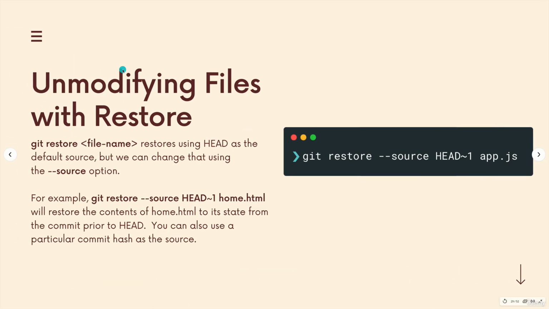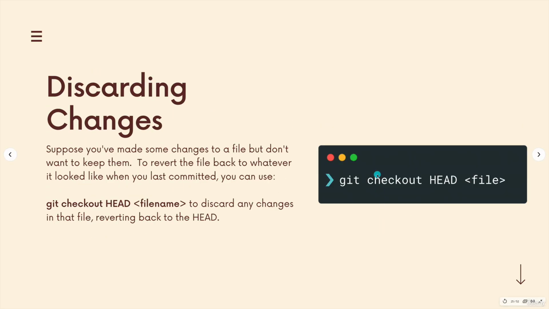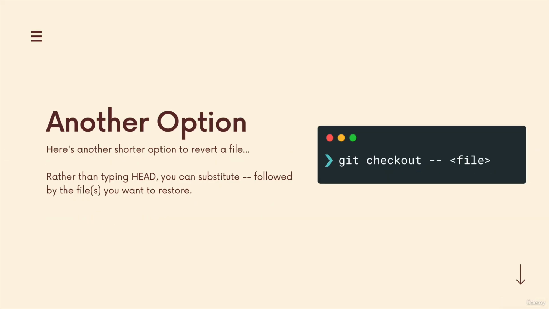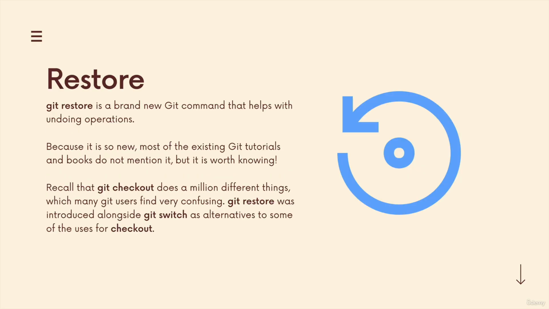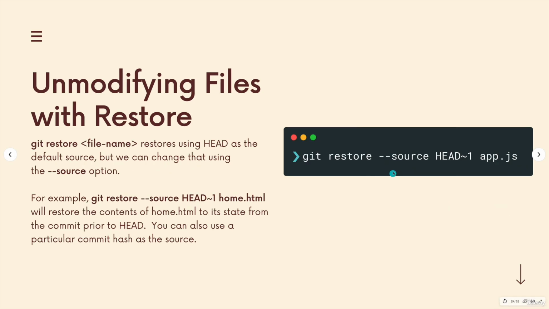So there we are. That is using git restore, at least one use of it. In the next video, I'll show you another use of git restore, but so far what we've seen is that basically this is another way of doing what we've already seen how to do with git checkout, where with git checkout, we have to specify head and then a file name, and checkout does a million other things, so it's confusing. Restore is a lot more narrowly focused. It does really, well, I guess 2 things, but so far we've seen 1. And by default, it will restore based upon head. We don't have to provide that, or we can provide a source with --source, and then specify a commit hash, or use this syntax. Okay.